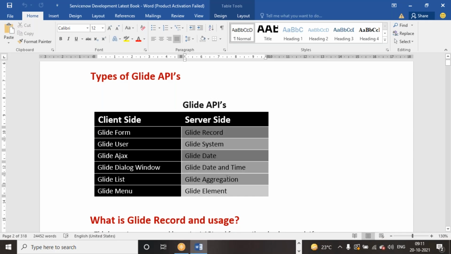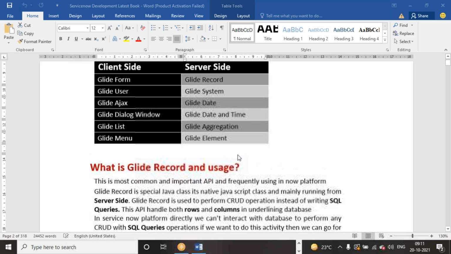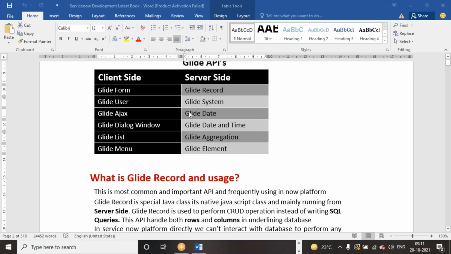These APIs all execute from the server. At least you should remember 5 to 6 very important APIs which are very frequently used in the ServiceNow instance.